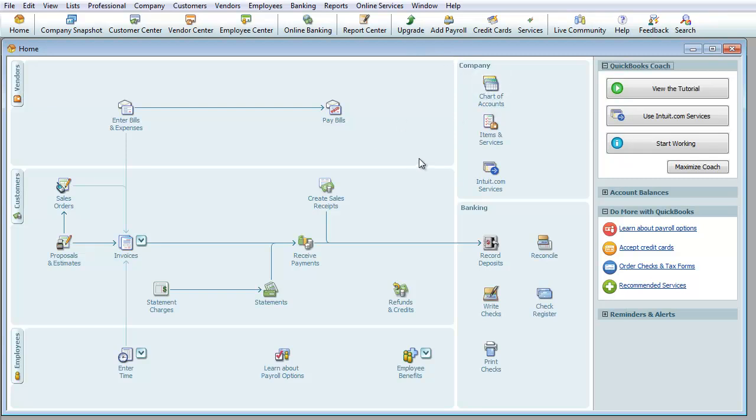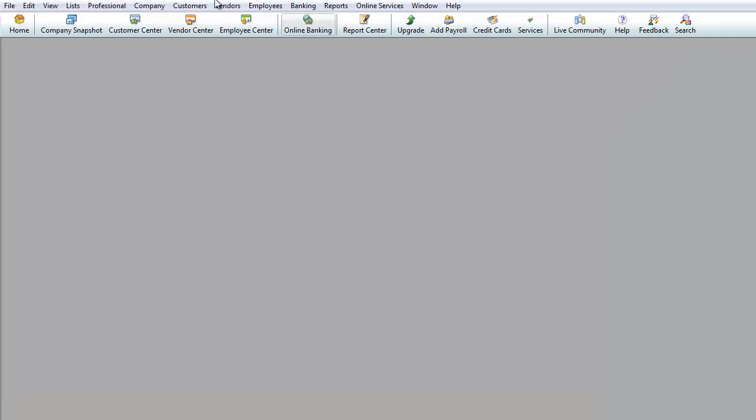So you have a couple of ways that you could do things with QuickBooks. You can either use your dashboard over here, and everything that you see over here is pretty much available in these tabs up here. So once again, it's really up to you how you like to do things. Me personally, I'm going to X out of over here. I like to use the tabs up top, and that's the way I'm going to be teaching you guys as well. Okay?